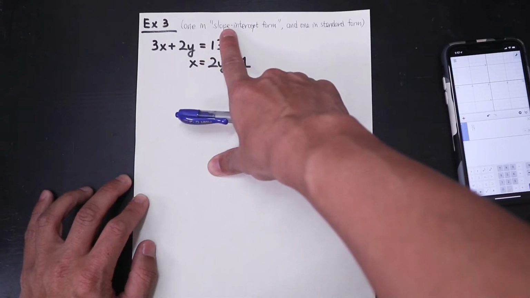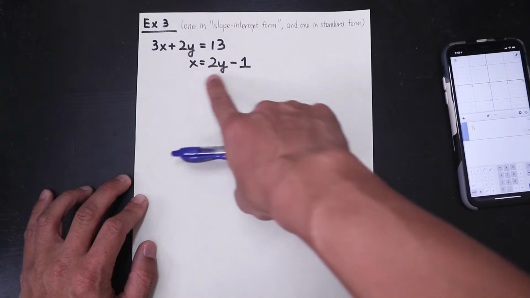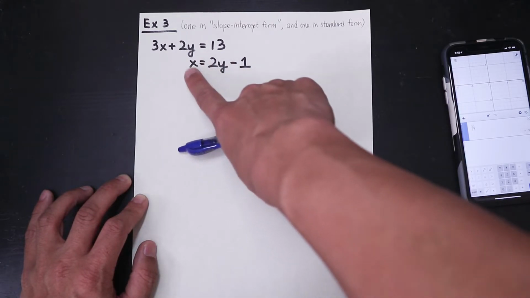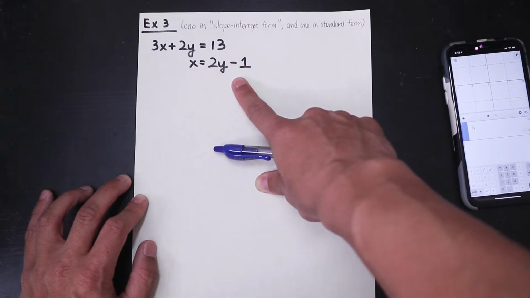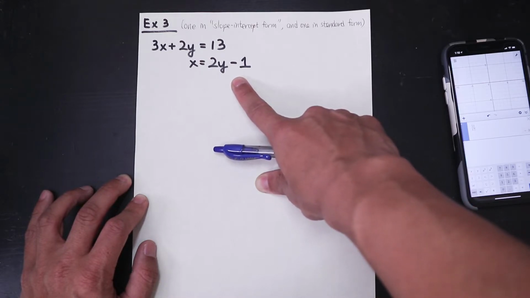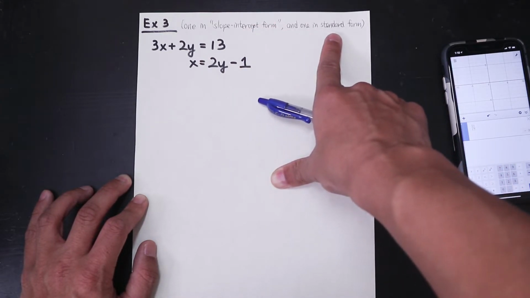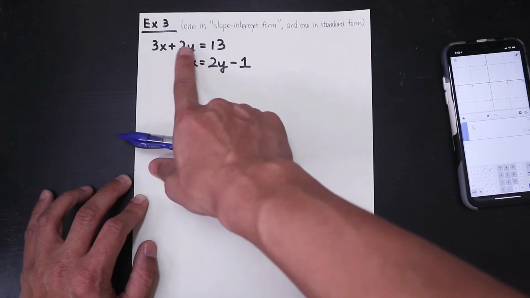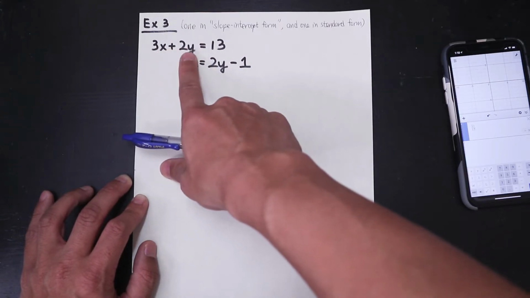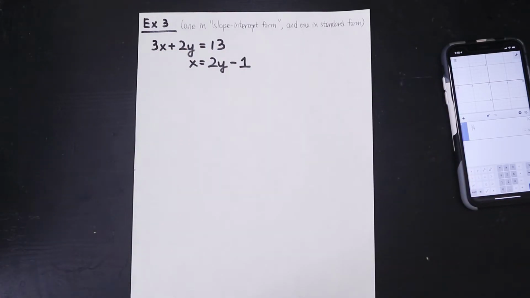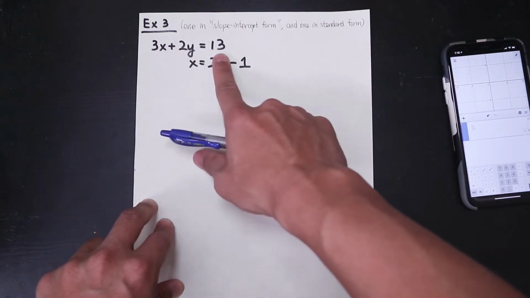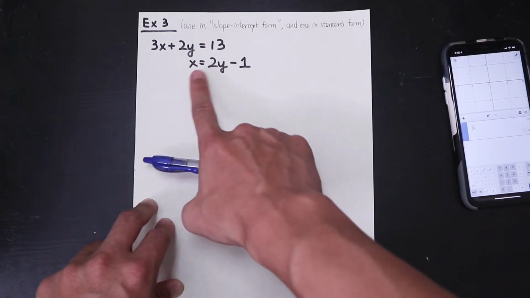Again, one of them is in slope-intercept form. It looks like slope-intercept form, but the y and x kind of got swapped. So what are we going to do? It is the same thing. We'll talk about it later. Now, the other one is also in slope-intercept form because you notice that on the first equation, the x and y are together on one side of the equation. So the standard form doesn't change, but the slope-intercept form kind of has these two letters reversed.